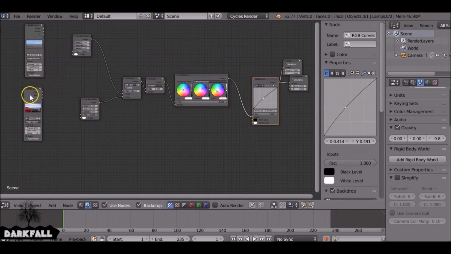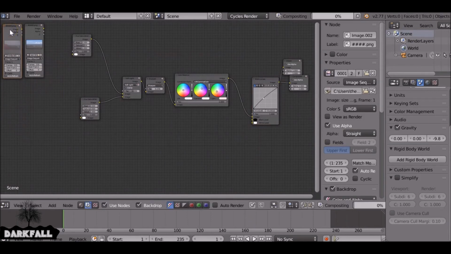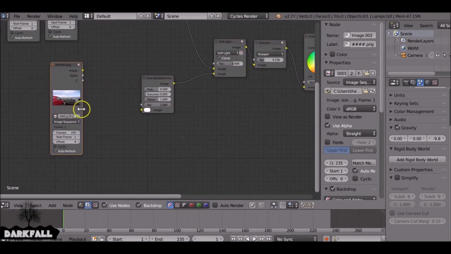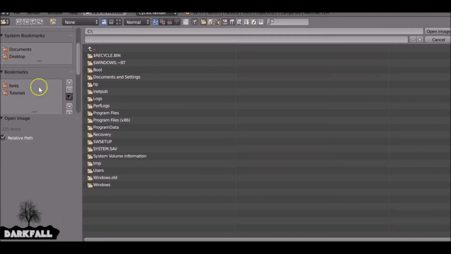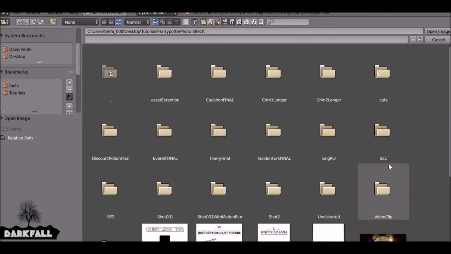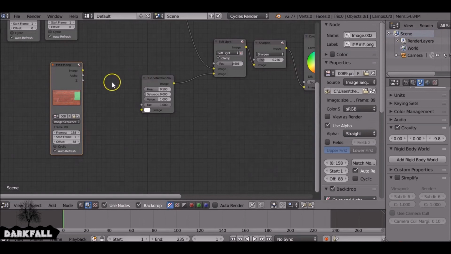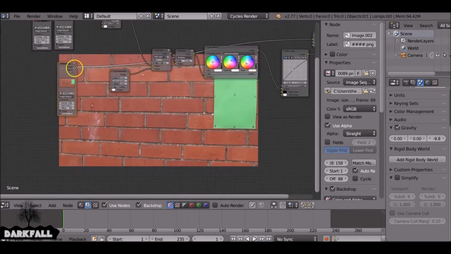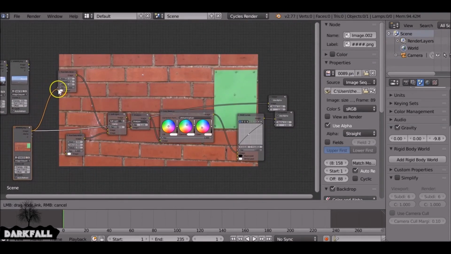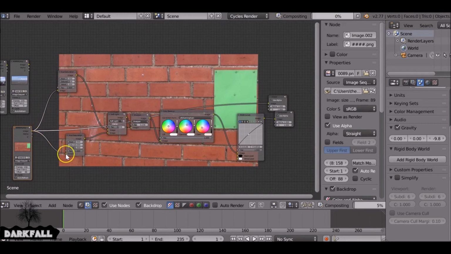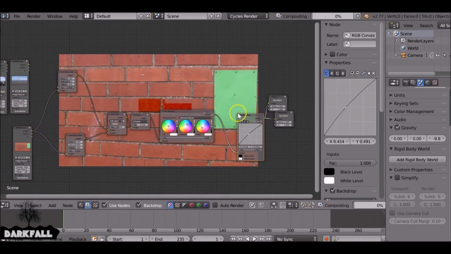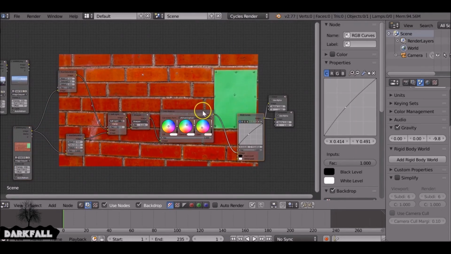Okay, so those two would have been part of the same movie or short film or whatever you're working on. I'm going to add in a new image sequence, and this is going to be completely different. I'm just going to show you that the steps are still the same. So if we see the original and then plug these in, of course we're going to need to change a few nodes since it's completely different colours. So this is the result we get.